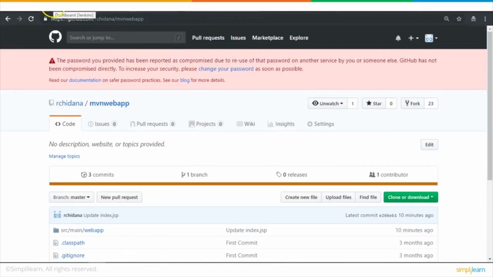From a requirements perspective, since I'm going to connect Jenkins with this particular Git repository, we already have that set. We only need two other things. One is Maven, because Jenkins will use Maven. In order to use Maven, Jenkins would have to have a Maven installation on the Jenkins box, and in this case, the Jenkins box is this laptop. After I have Maven installed, I also need a Tomcat server. Tomcat is a very simple web server that you can freely download. I'll let you know how to quickly download and install Tomcat.